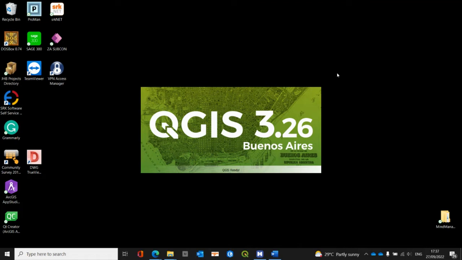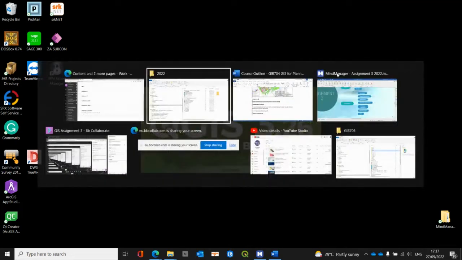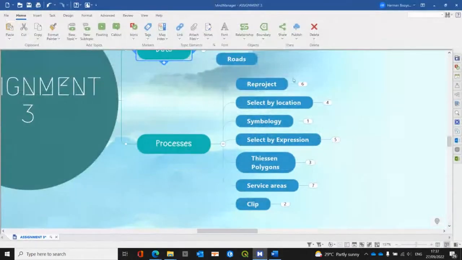Yeah, in QGIS you will then add the data first, and then you will reproject it.